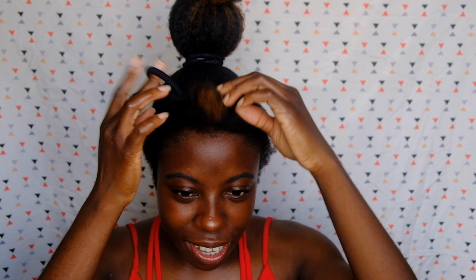So now that I look like Oompa Loompa Doompity Doo. Okay. Anyways, now I'm gonna work on the front section.